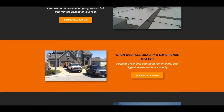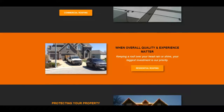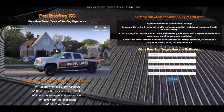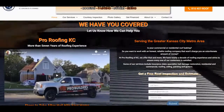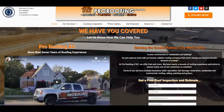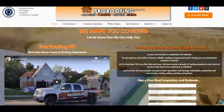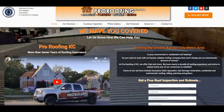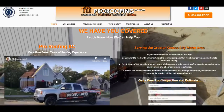We do a lot of other things too — painting, gutters, winter work on the inside, and sometimes we'll even put your Christmas lights up on your house. Anything like that you've got in mind, give us a call at 816-407-7663 or 816-407-ROOF. Thanks for checking us out and we'll talk to you soon. Ciao!